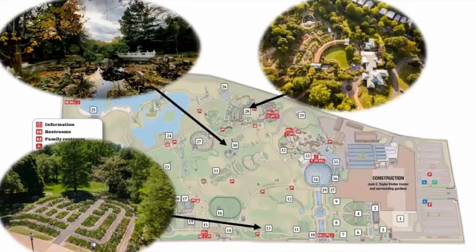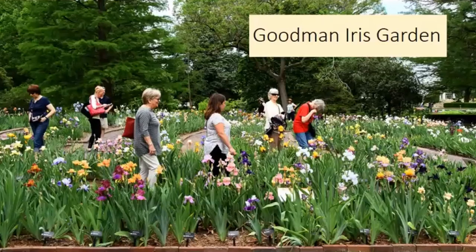We have some very different answers to that question within the garden. Different areas have very different focuses — the Iris Garden, the Chinese Garden, and the Kemper Center for Home Gardening each have a different purpose. The Iris Garden is focused on displaying a diversity of cultivars of irises, where visitors can take a deep dive into differences in shape and color within the same floral morphology, within the same species.